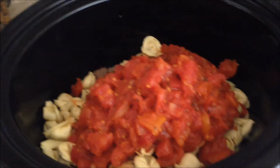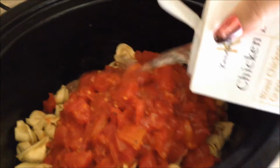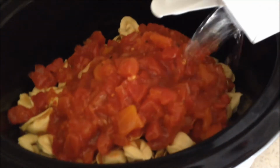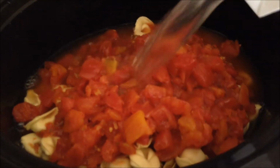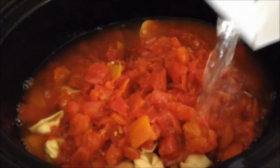Okay, the next step is just to get your chicken broth, and you're going to literally pour the entire box in the crock pot. You want to make sure you pour the whole thing in because you're going to need all of it. And like I said, this was a 32 ounce box of it.